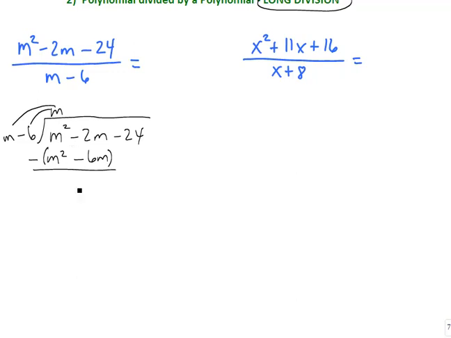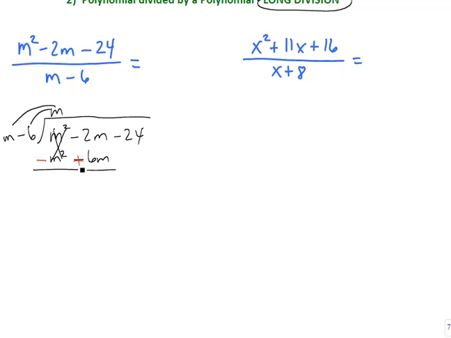So one way to do that would be to say we want to subtract all of this from what's above. To make it a little easier, what I like to do instead is change my signs. So instead of subtracting this whole quantity, think of that instead as changing the signs of what's in that bottom row and subtracting term by term. So m squared minus m squared, these should always cancel out if you've done this correctly up above.